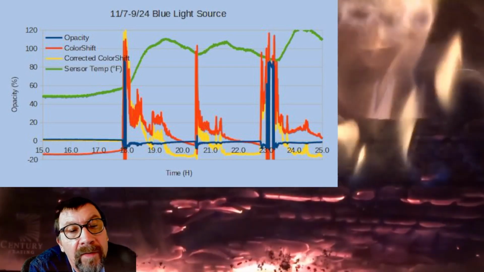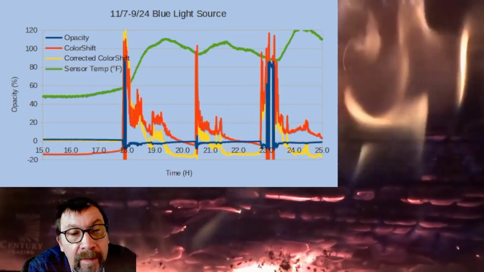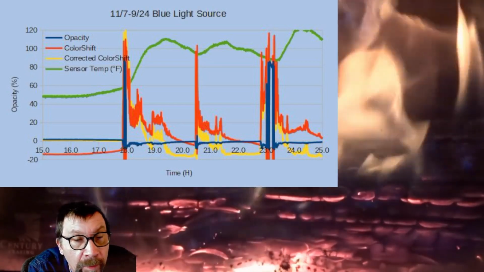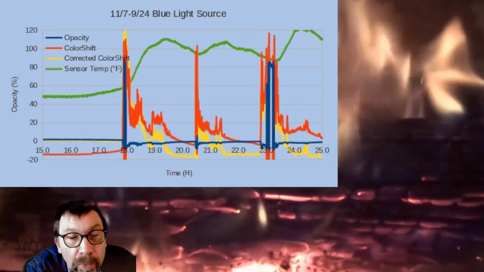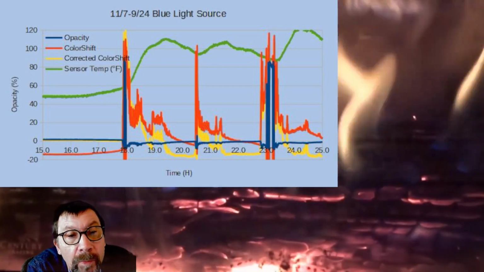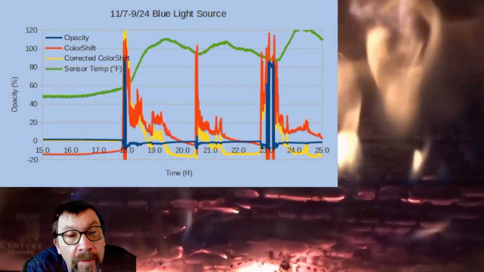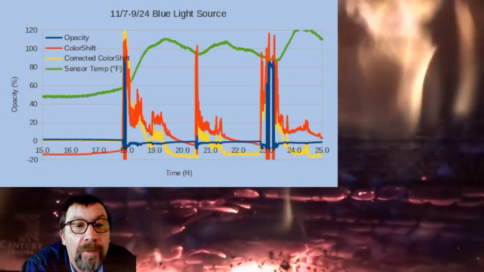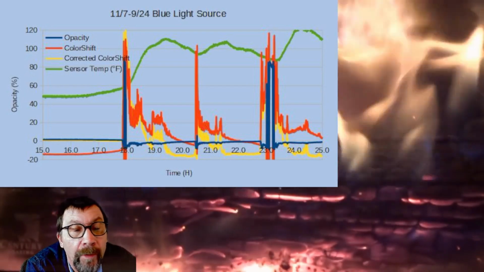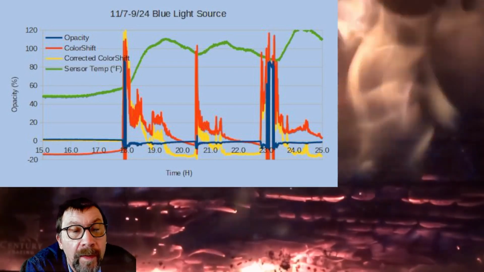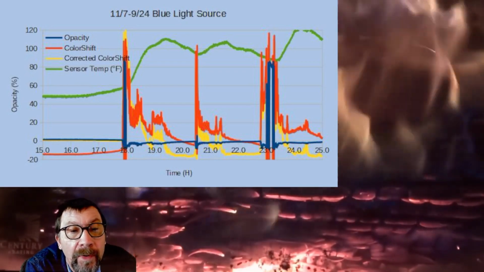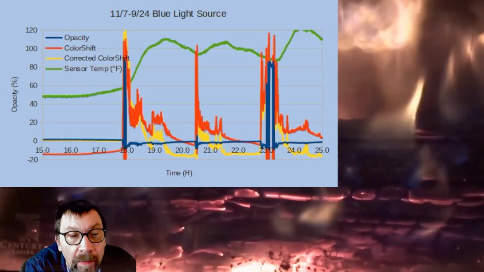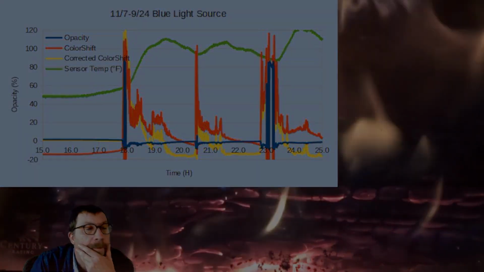And then we get this color shift, and I've also got a corrected color shift in there. The color shift indicates small particles because it's scattering off the blue light. So we get a rise in color in nanometers, and that's measurable, and we get it in fine detail. So you can see there, I put 3 pieces of wood on, or 3 times I loaded the stove with significant chunks of lumber, and the last one I put a really big log on. So I'll go through some more data here.